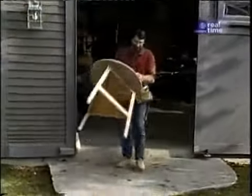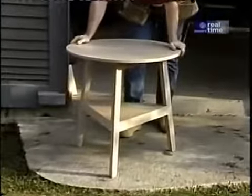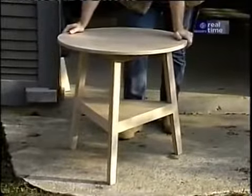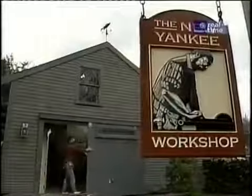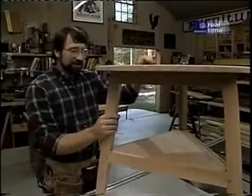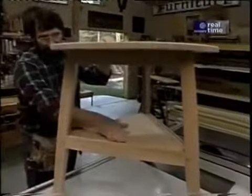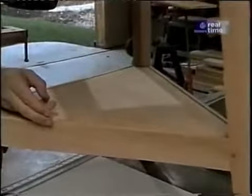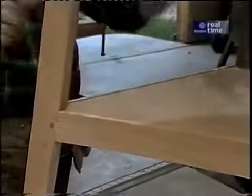You know, when I started to sketch out this project on paper, everybody said, why bother? There's so few cricket matches around here. But now that I've built it, everybody wants one. Now I stuck to the details of the original pretty much, except for this shelf right here. On the original, the end grain of the boards showed. I don't think that was very attractive, so I've recessed it.